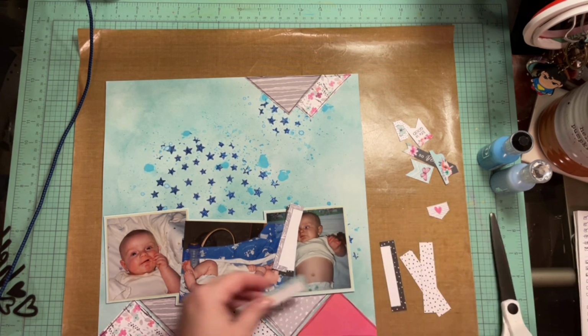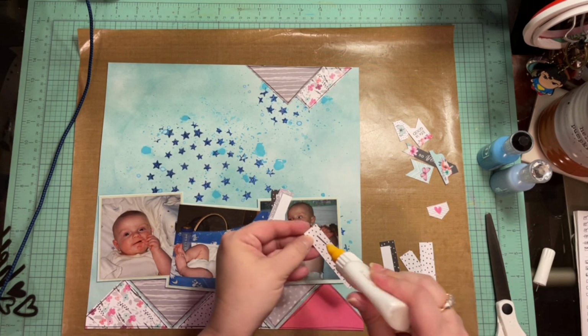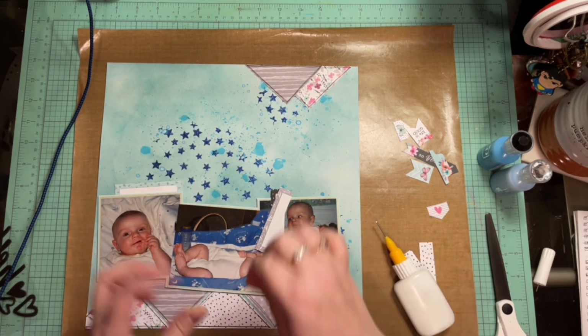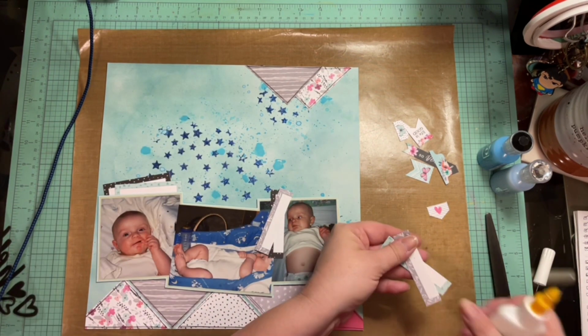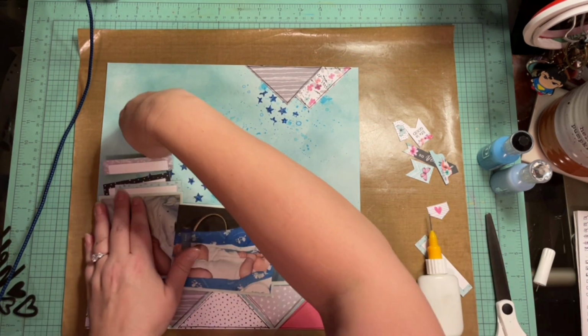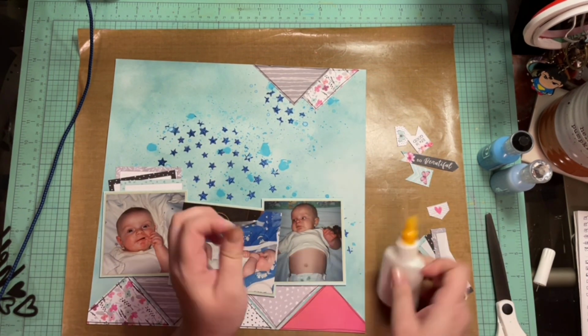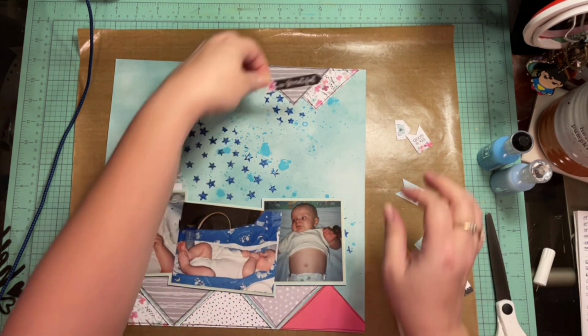I do take these cut aparts that I have already used for something else, and I'm going to just cut them apart. I am going to go ahead and use my liquid adhesive just to make sure that it sticks, just because it's going over the top of some of those aqua pigments and that glitter glaze. So I want to make sure that the funky layers I got going there stick down. I pull a tab. I'm going to adhere that there as well.